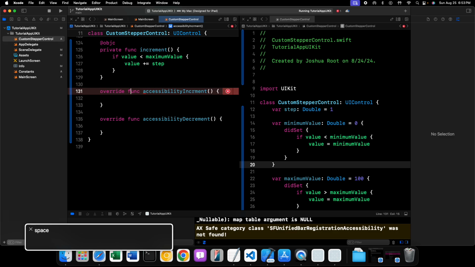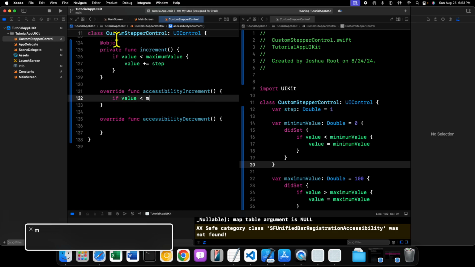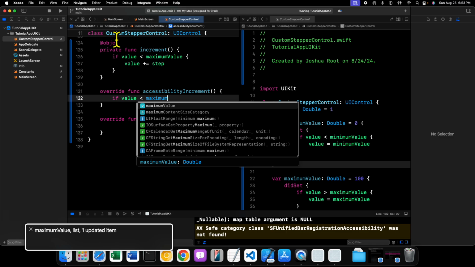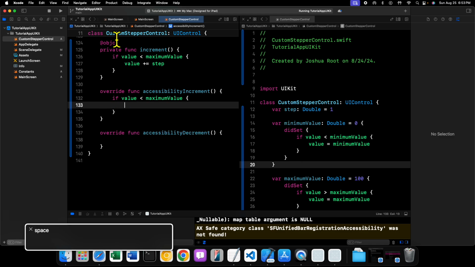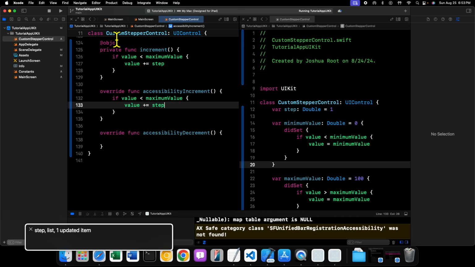Well, I think I misspelled something here. There we go. Yep, we're good. Okay. We're going to save that now. We'll say if value is less than the maximum value, we'll say value plus equals step. Just like that.